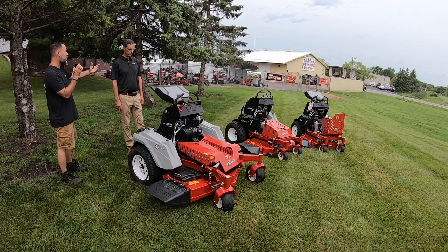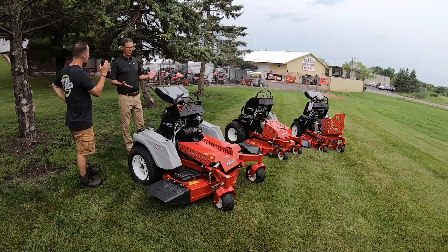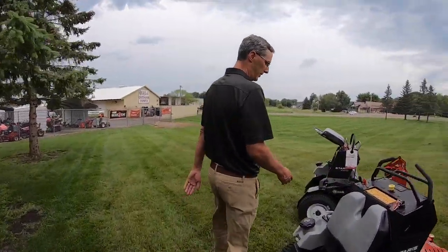Is there anything else for people wondering which mower to get? You first have to evaluate your customers and your application — understanding how you're going to use the machine will steer you toward one or the other. The 44-inch deck versus the 48-inch — the price difference is maybe $1,000 to $1,500. The 44 is a smaller deck but it has more on the trim side. Show me exactly what you mean.